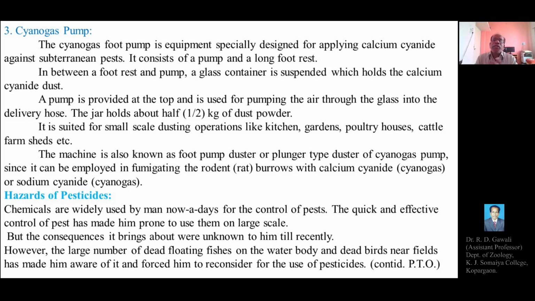So, due to the environmental pollution by the large quantity of pesticides or the poisons which are added continuously, regularly in the environment, that can pollute the soil, then the atmosphere, then water bodies, and which has its drawback on the fauna, on animals like fishes or birds, which die. So this leads to the death of the fishes in water.